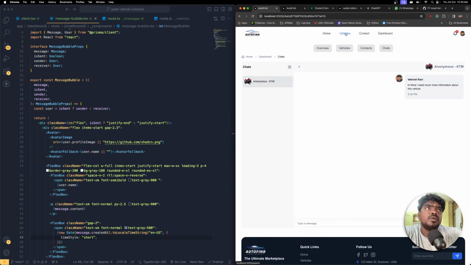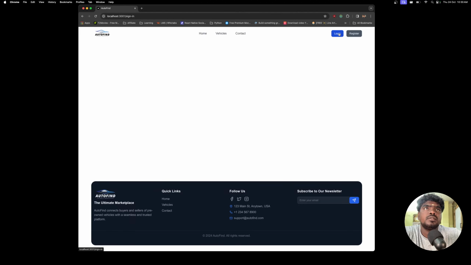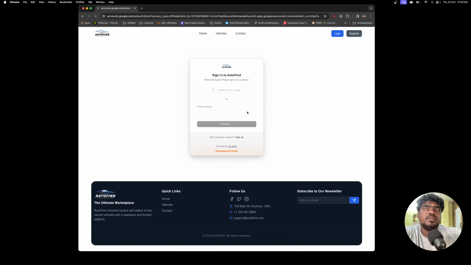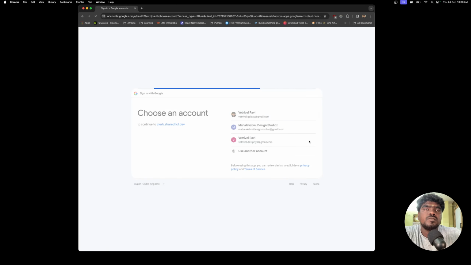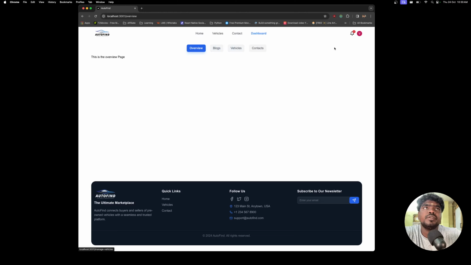So what I need to do is authenticate as a different user. Let me log in as a different user, because we need to check the message bubble, how the message bubbles are working and everything. So let me get into the dashboard and figure out which vehicle has been created by this user.